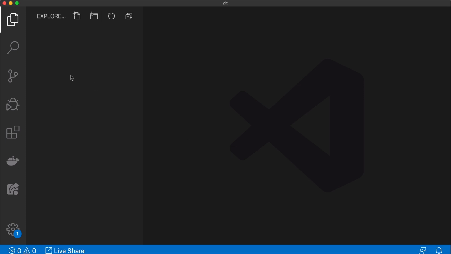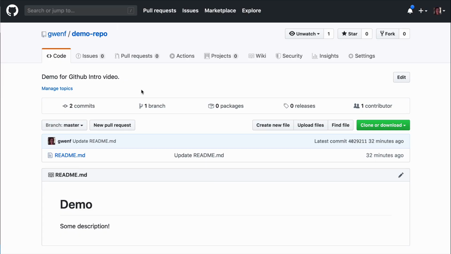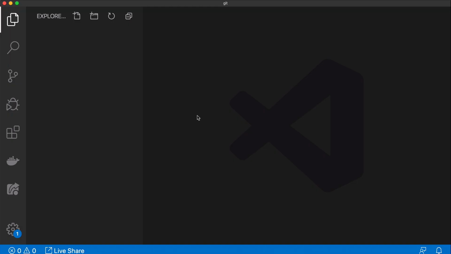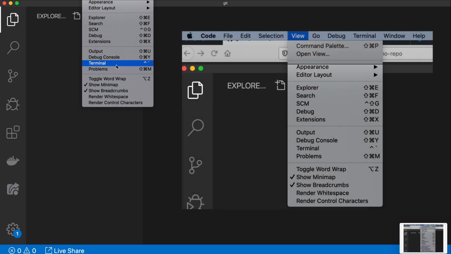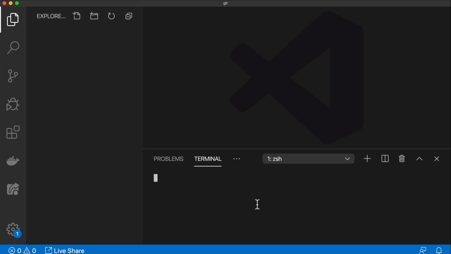And now I have a folder that's open in Visual Studio Code that I can actually add files and folders to. But I'm not going to right now because I'm actually going to pull the repo that we created at the beginning of this tutorial here on GitHub. I'm going to pull that to my local system using Git. So in Visual Studio Code, I have access to a terminal from here that I'm going to use. If I come up to the top, in the View menu, I'm going to come to Terminal and select it. And now it opens this terminal here. By the way, the only reason why this says Git is because my folder is named Git. And because I've opened the folder here, it automatically uses that as the directory for my terminal.